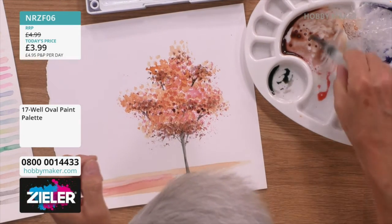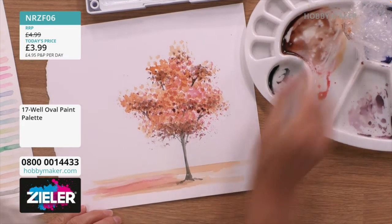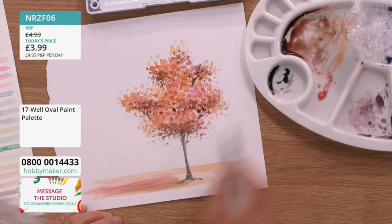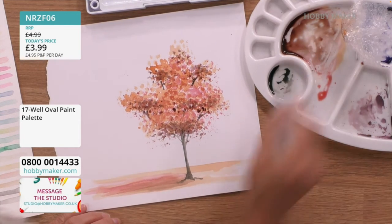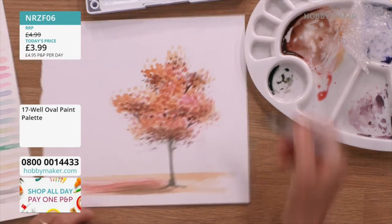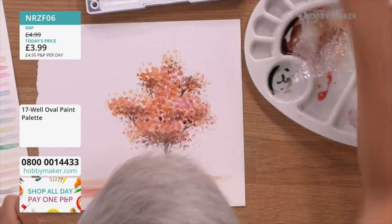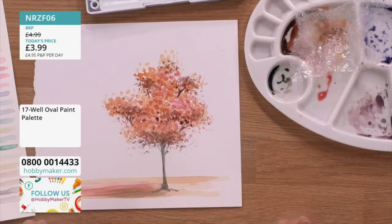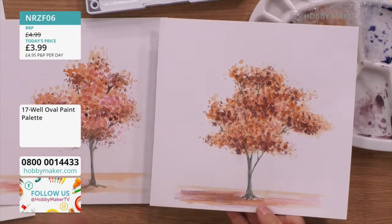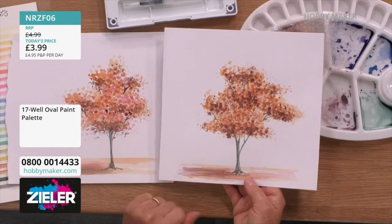Let's add a little bit more water to get a lighter color, and add some of that color down at the bottom — almost like shadows, almost like reflections. If you're using the colors from the leaves it sort of ties it together. Let's go for a bit of the trunk color as well to make it darker. The light is coming from the top right. And that's pretty much it — this is again one I did earlier. It's been done live on camera, it used bubble wrap to do it, and it just looks so real — it's brilliant!